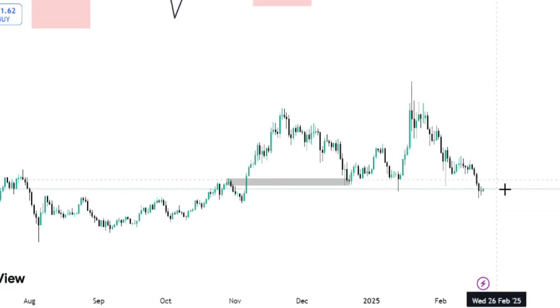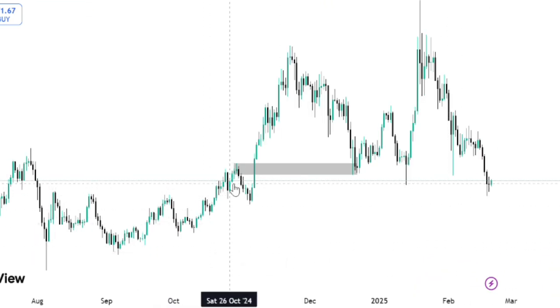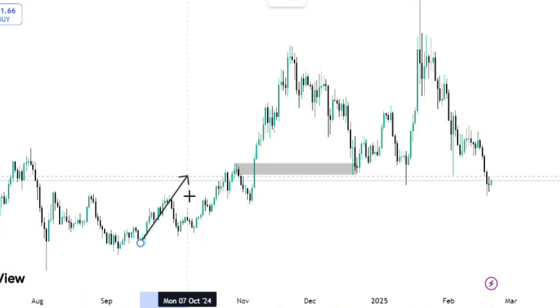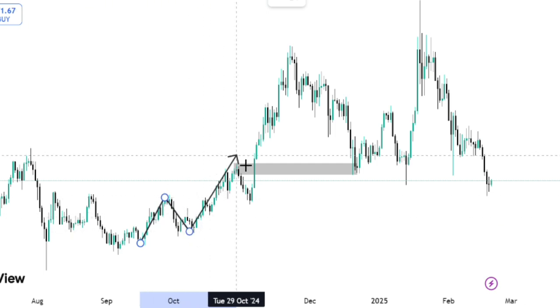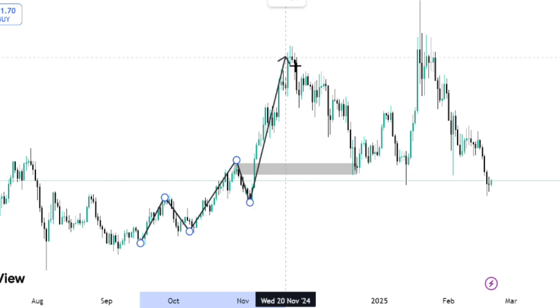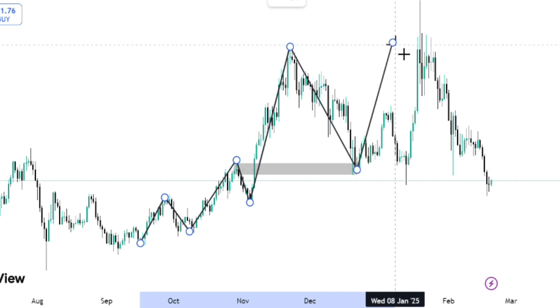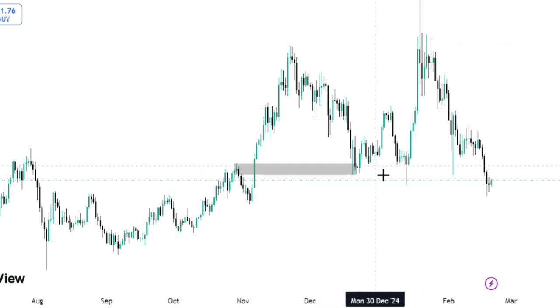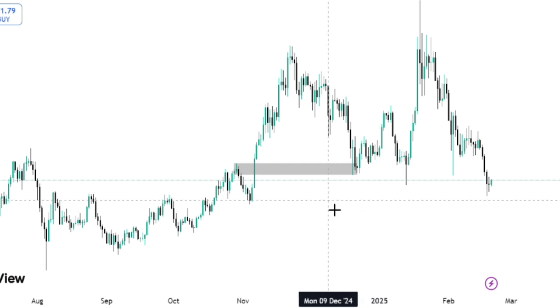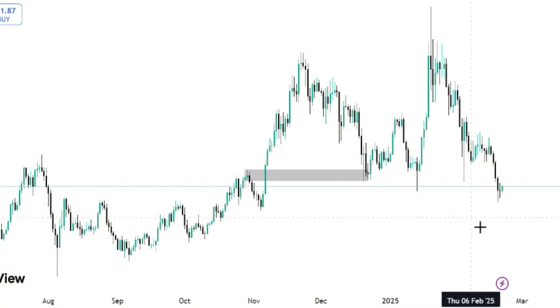Okay, so we can see this one here. This is simply a mitigation block, right? So this is a mitigation block, you can see. So there's a failure swing here, just like in the previous video. Then you can see this is a mitigation block. So if you haven't watched the previous video on a breaker block and a mitigation block, kindly watch the video on my channel. I did a video on a mitigation block and breaker block.